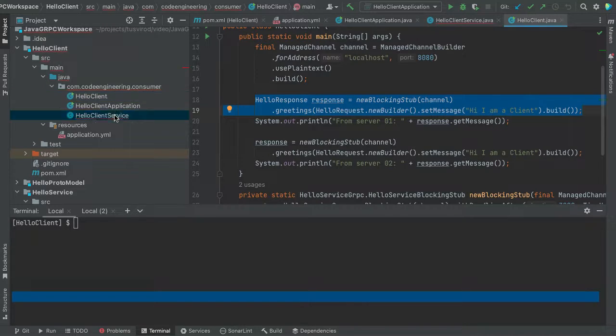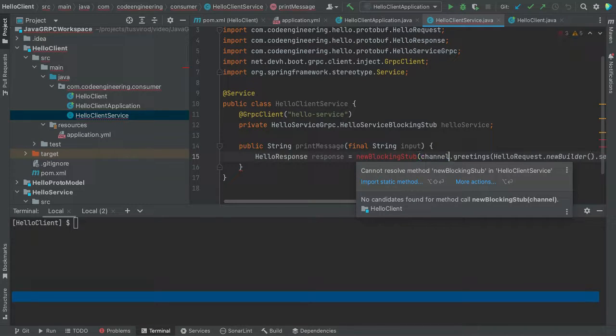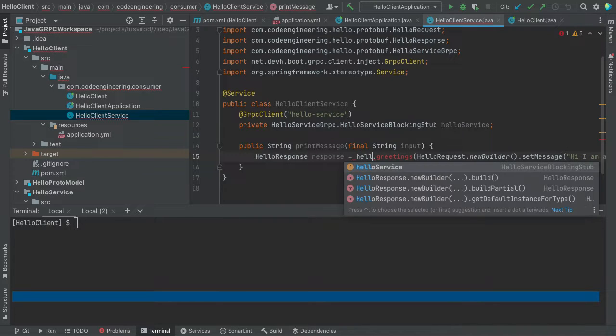We don't need the newBlockingStub because we have the stub up there in the hello service.